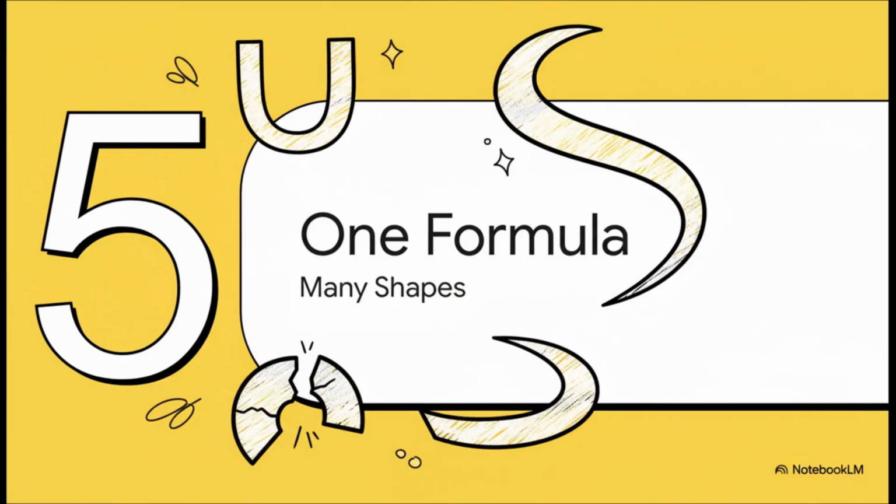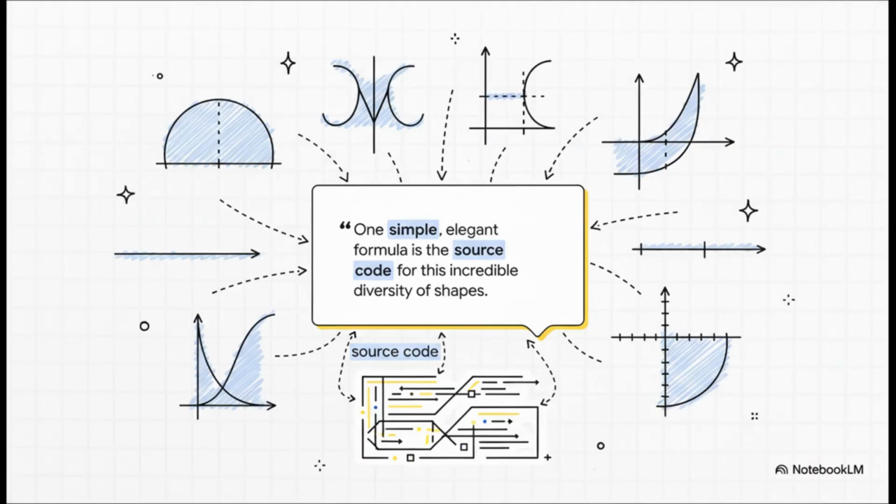So let's just step back and take this all in. We've got a U-shape, an S-curve, a fractured hyperbola, a sideways curve, all of these completely different shapes, all coming from just tweaking one single number in one super simple formula. It's really kind of amazing, isn't it? That power function formula, f of x equals kx to the a, is basically the source code for this incredible library of shapes. And by changing the exponent a, we're just telling the code which shape we want it to draw. It's just a perfect example of how beautiful and elegant math can be.